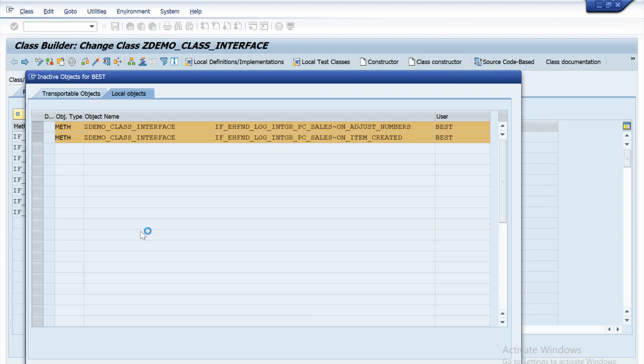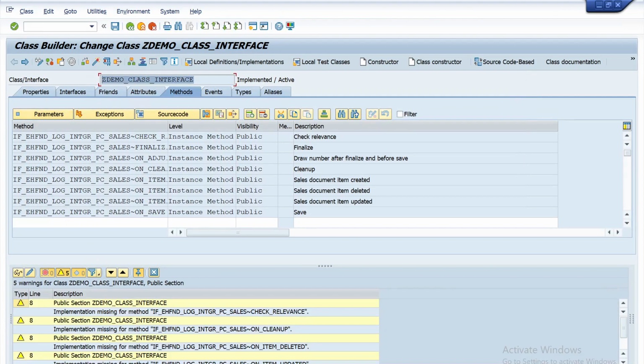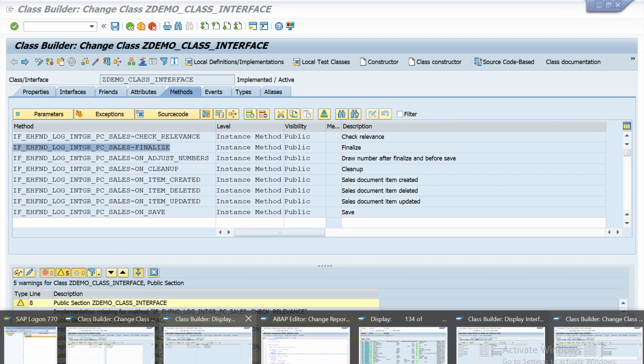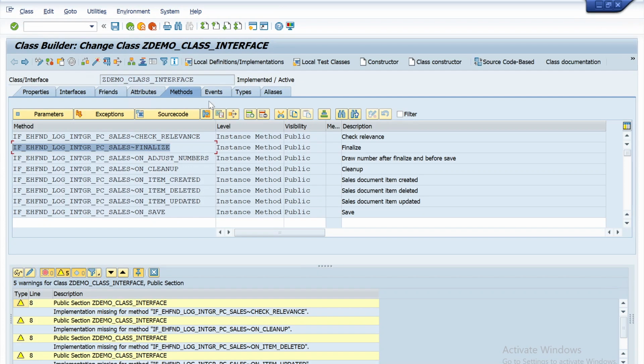Activate the class, and you can call this class method in your program to execute that functionality. Just consider it as one method. Create the instance for the class which we created to implement the interface, and call this method. Simple.